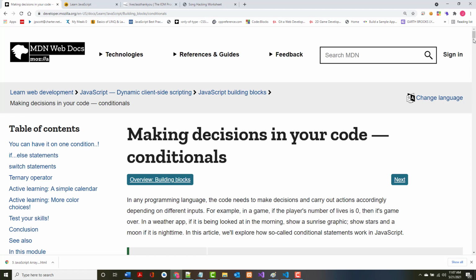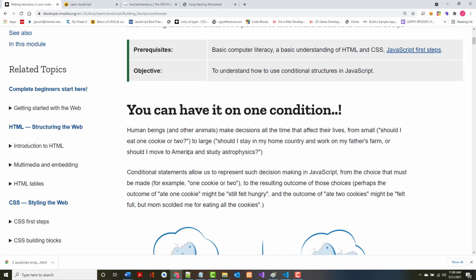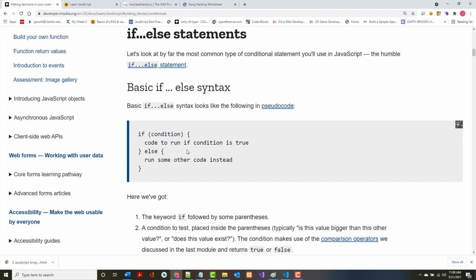This is Jeff Scott of Rankin Technical College, and as part of the Rankin Technical College AWD 1000 Web Development Technologies class, I've been creating a series of videos based on the Mozilla Developer Network Learn Web Development series. I'm in the JavaScript portion talking about JavaScript building blocks, and we've started to go through making decisions in your code. I broke away and went through my own two examples. I'm not going to run through those again right now, but let's jump back in.